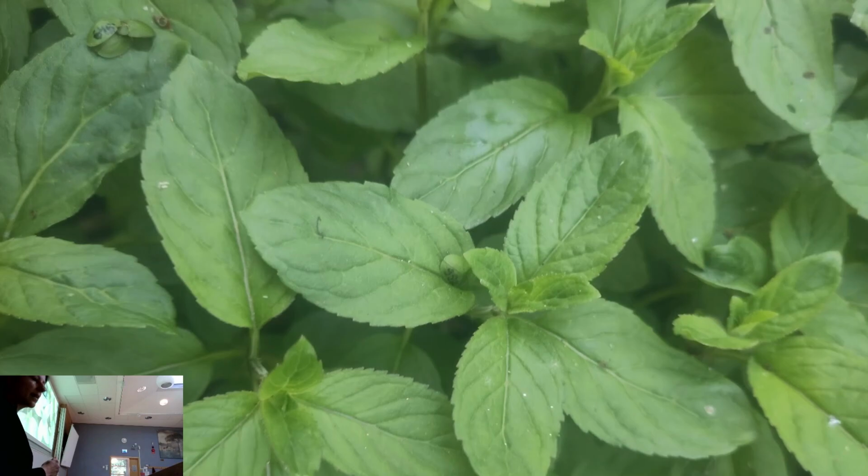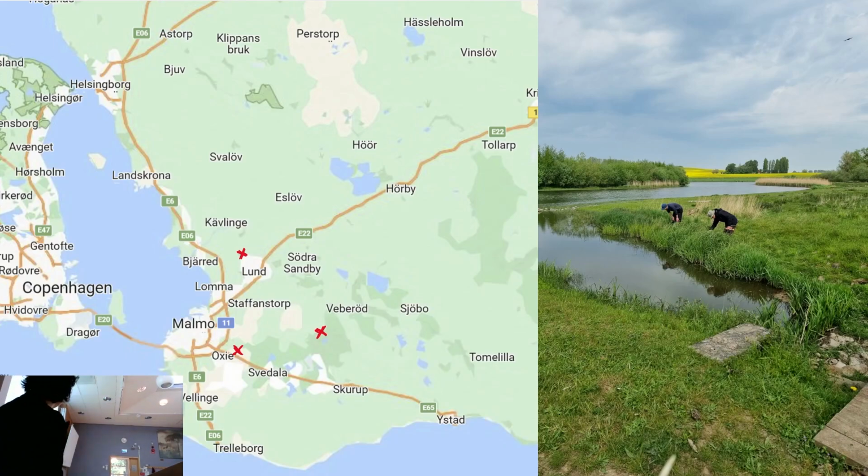Another very good thing about them is that they have non-overlapping generations, which is convenient for evolutionary models. So we have closely monitored 3 populations thus far in southern Sweden, and we go to each of these populations 1 to 2 times per week from May till September. And we've been able to track almost all individuals in these 3 populations.